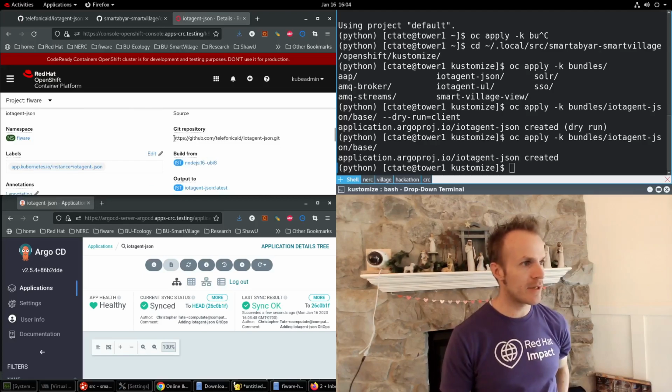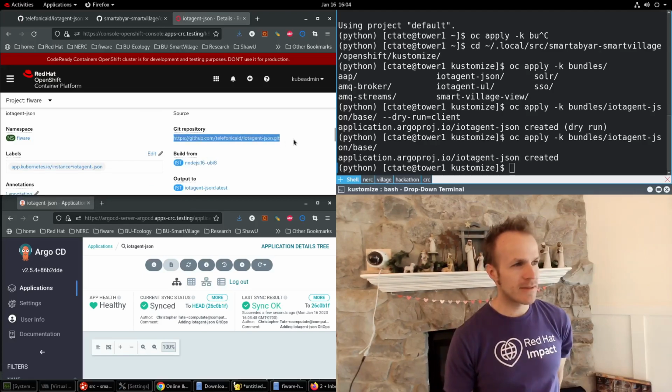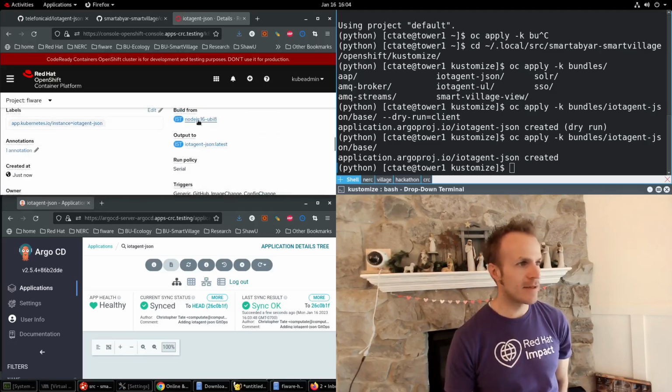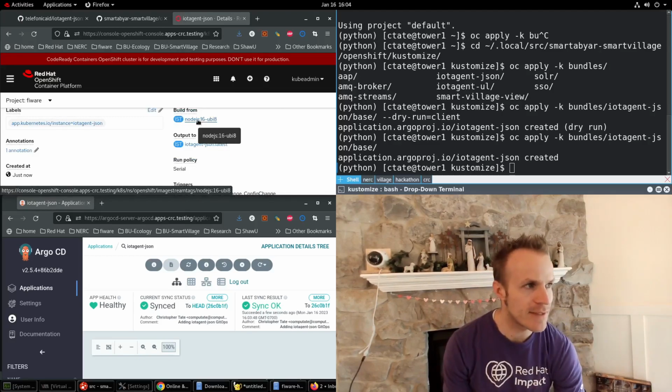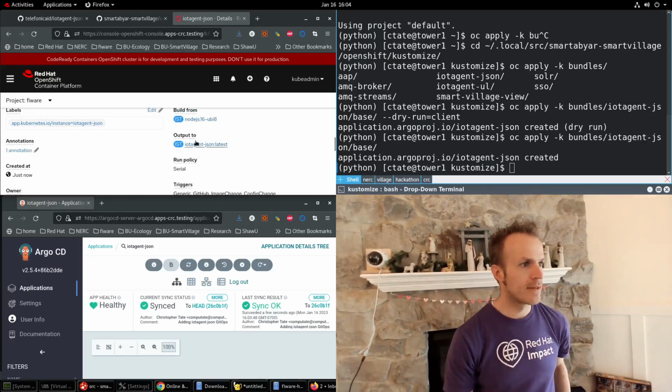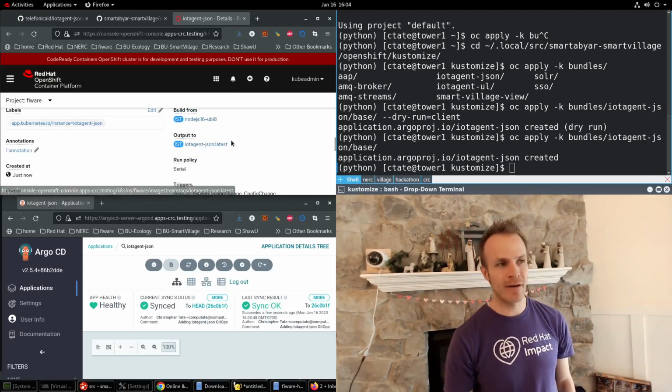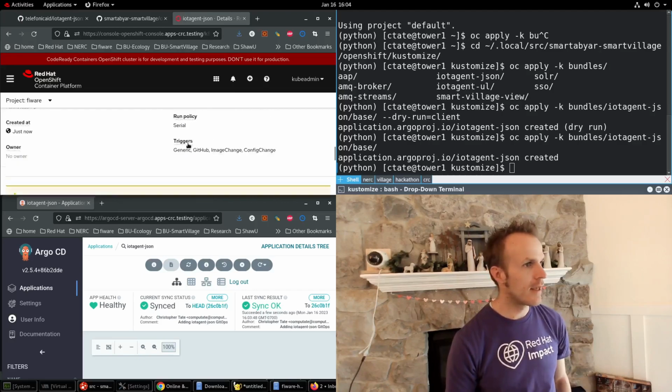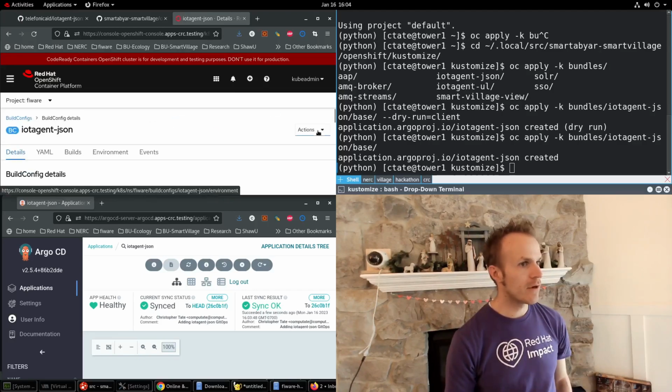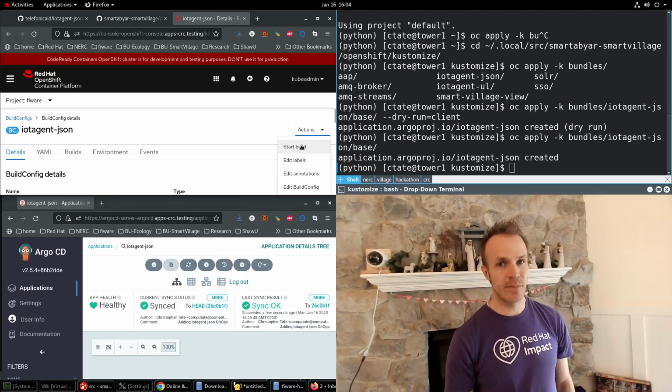You can see it's pointed to the Git repository for Telefonica, IoT Agent-json, and that it's a Node.js project. So it's going to output to this container in OpenShift. And so all we need to do is start a new build.